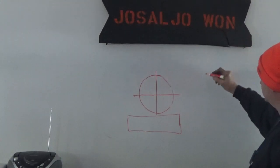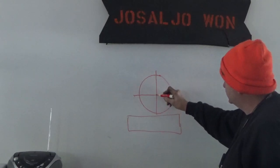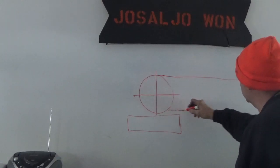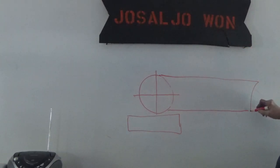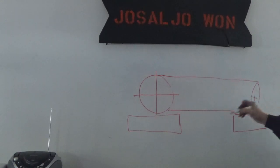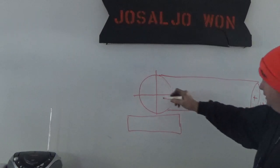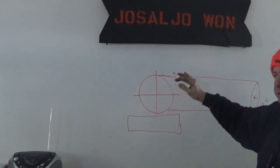And then what you do is you measure from the bunk to the center of that at one end, and you do it at the other end. So we have this log — the pith is over here, but the center of the log has been determined to be right there. All you do to center the log is measure from the center to the bunk and make these both even. So if this is 10 inches from the center of the log to the top of the bunk, this one needs to be 10 inches. You're disregarding the pith now.